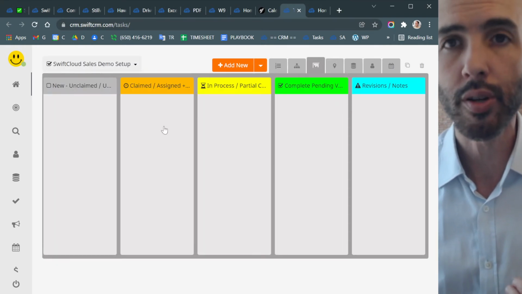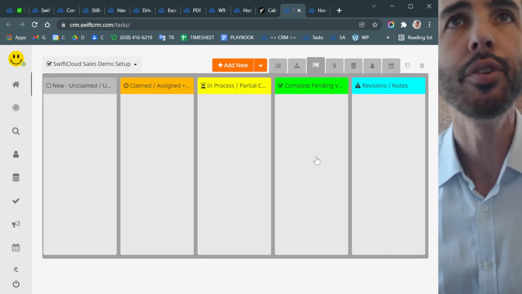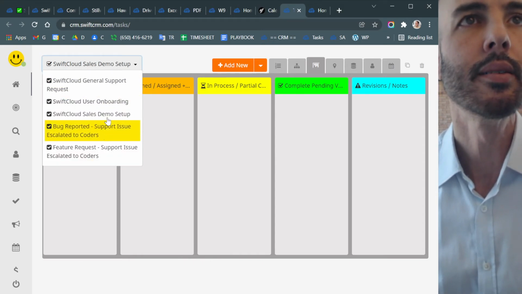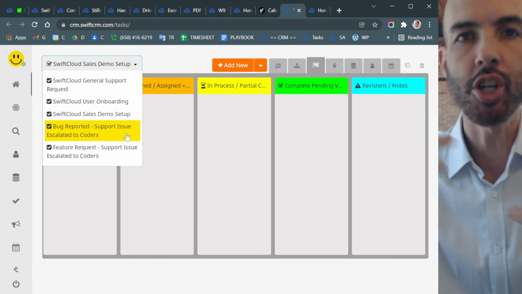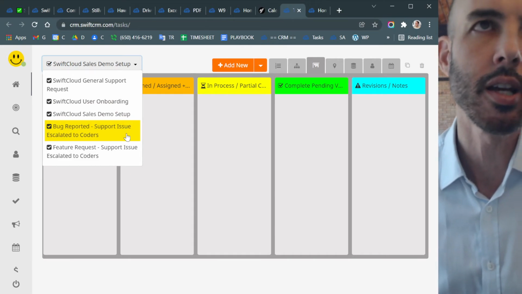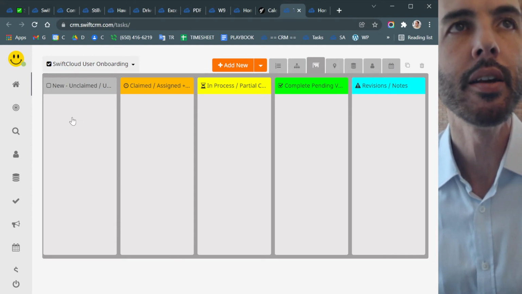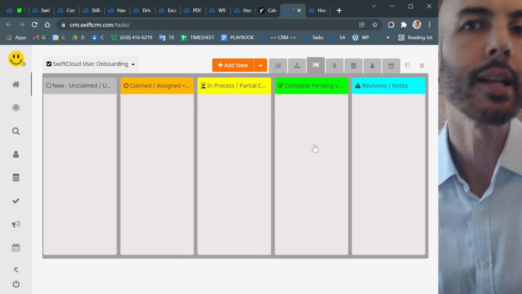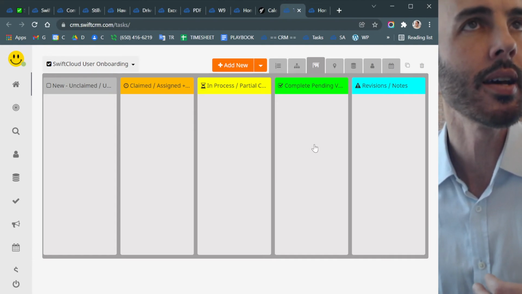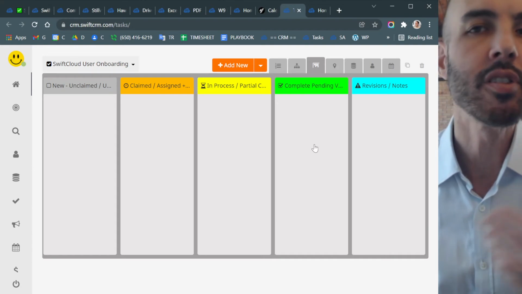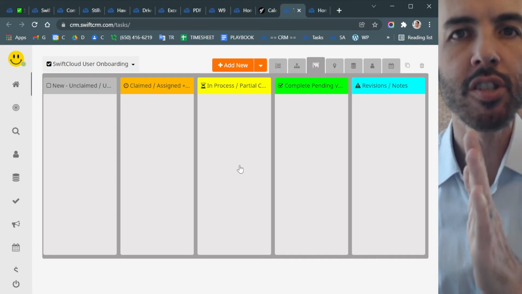We also have a Kanban view, and the Kanban view right now, there's nothing in this system, because I keep flushing it out and then testing and then using it again. But basically what you do is you choose what pipeline you want to view, and then if I drag something from here to here, it automatically just updates the status. So at the end of the day, a Kanban view, as you've seen with some of these other applications, is just a way of sorting by status.